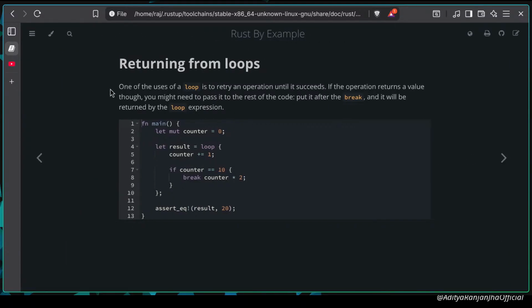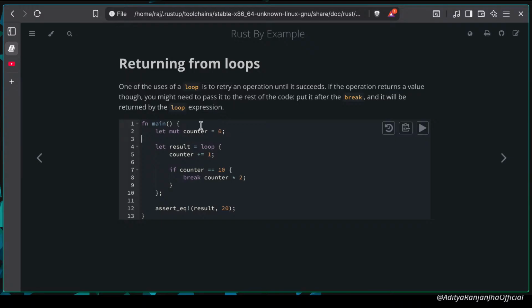So one of the uses of loop is to retry an operation until it succeeds. If the operation returns a value, you might need to pass it to the rest of the code and put it after the break, and it will be returned by the loop expression, something like this. Let's say there is a mutable counter which is right now 0.